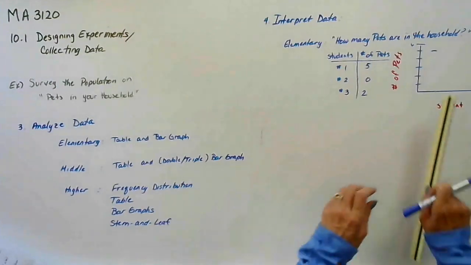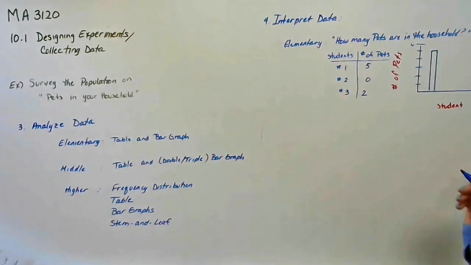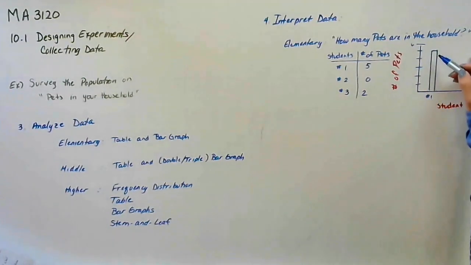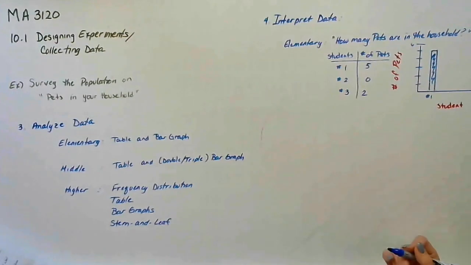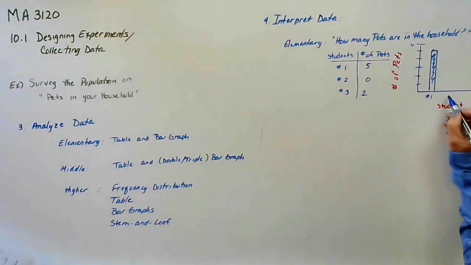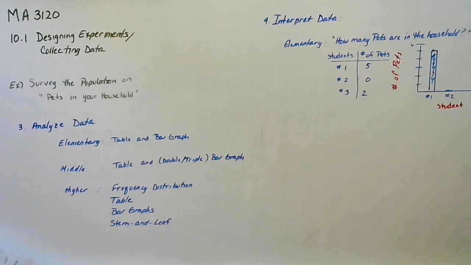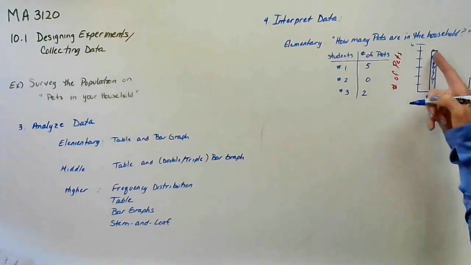And just to make it look a little bit neater. So we might say, okay, student number 1 has 5 pets. And we'll go through specifics on how to do that. Sometimes you'll see a little dot up here because it's kind of like going up to the number 5. Student number 2 had 0 pets. So you might just see a bar that's right there at 0, or sometimes you just see one data point. Student number 3 had 2 pets. So I'm going to come up here to 2 and make a bar that is 2 high. So sometimes they write it on there, sometimes they put a data point.